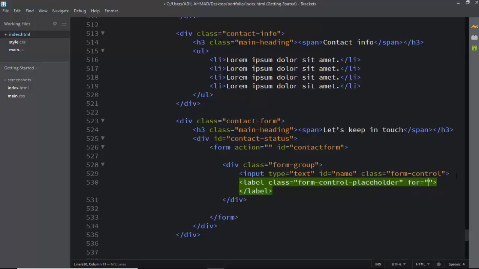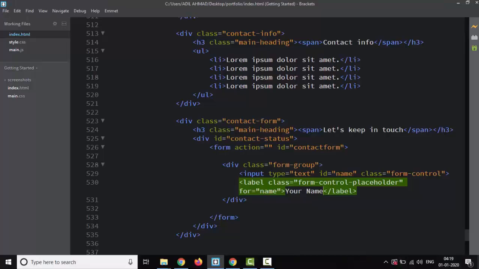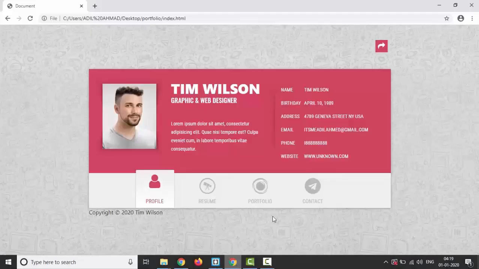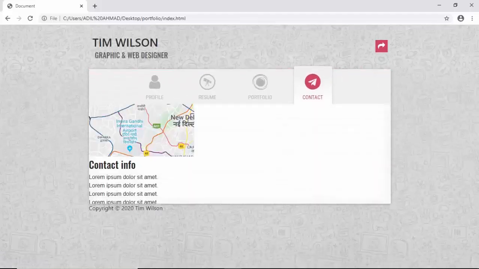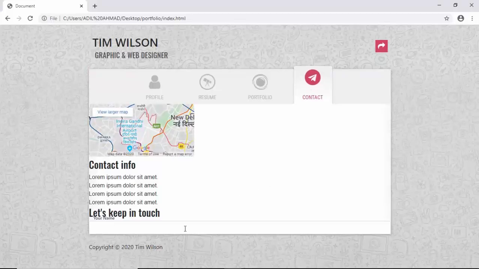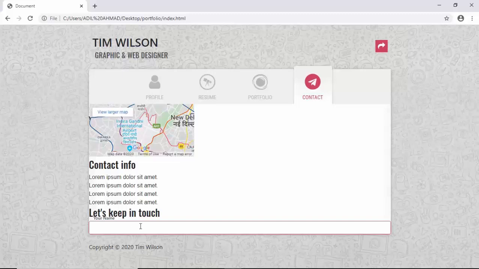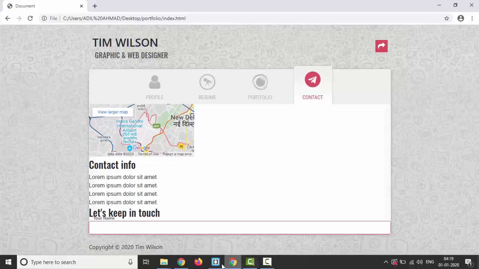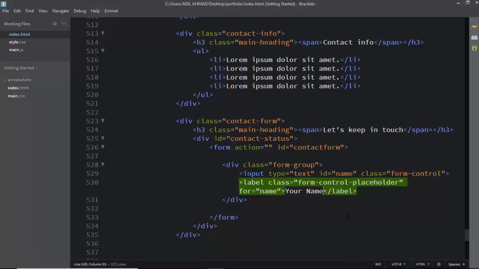You can put it or just leave it. Inside this I'm putting text like your name. If I save it, we'll get the input box right there. Let me show you. As you can see, at the very bottom we are getting it here, but this does not look right. So we will style it using some CSS3 properties.